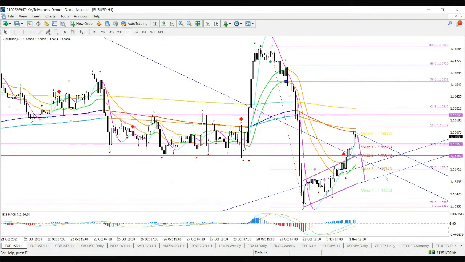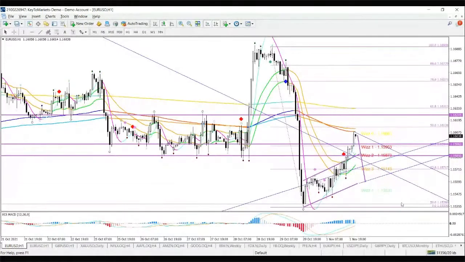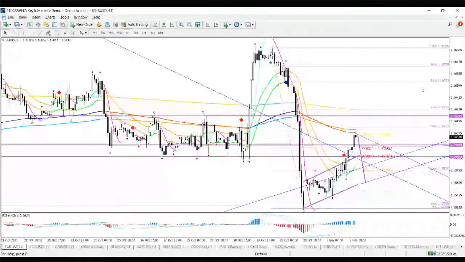And it depends what kind of flag we get. If we get a bull flag, probably break to the upside. If we get a bear flag, probably break to the downside. So it's going to be an important decision zone here. But it looks like a bouncing spot for some kind of retracement or downtrend continuation. If it's a retracement, of course, it could easily continue higher as well.